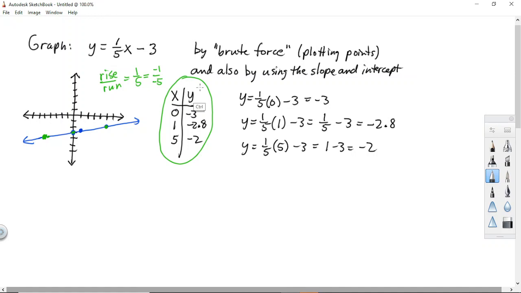And we will be using it later in this year, graphing other types of equations and functions. So just stay tuned. But I wanted to give this example. We haven't used the brute force method a whole lot in class, so I thought I would do it here on the board work.